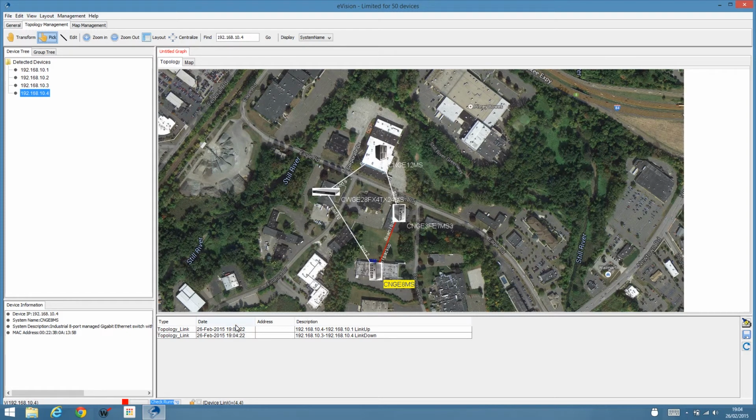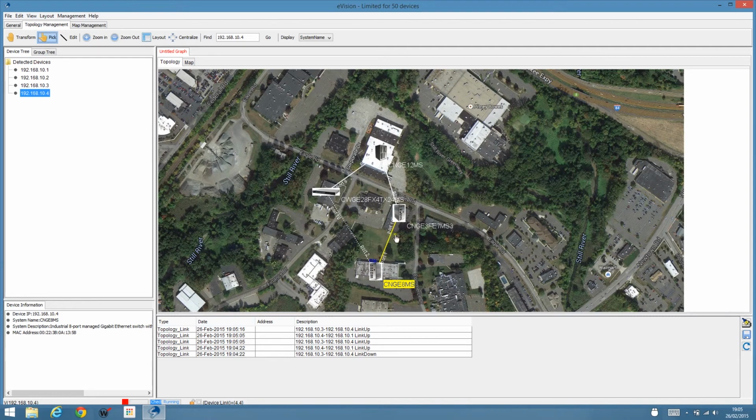And then if that was to heal itself or the fault was rectified, so if I plug the cable back in again, here you can see that the leg has now changed to yellow, indicating that a fault did happen on that leg, but at some point has rectified either by itself or an engineer has fixed the problem on the site. So the yellow is just to tell us that some event has happened at that location, and we may want to obviously investigate why before we go ahead and think that everything is okay.